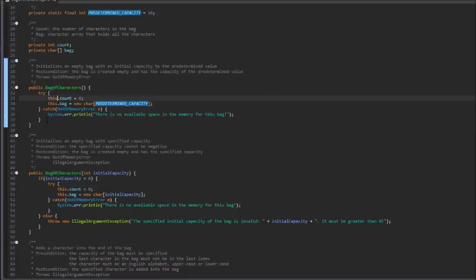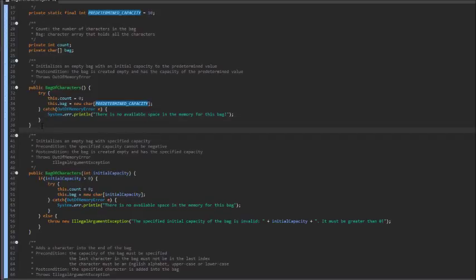And I have this whole thing in a try and catch block. If there happens to be no available memory for these two variables, then we'll throw an exception called out of memory error. Note that this error will come up again and again in this class and in collection classes in general. It may seem unnecessary to have this because nowadays we have so much memory, but in this series we want to be especially aware of the space and time we're using for maximum efficiency.